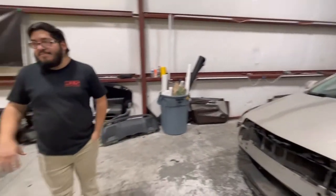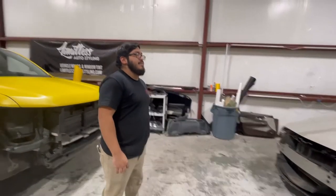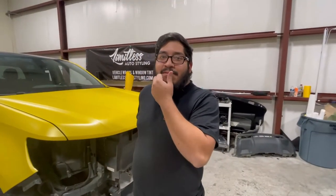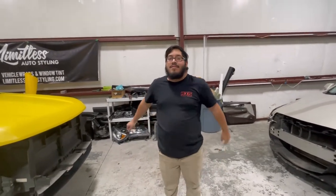What we got going is a satin black wrap — if my brother has those before videos saved to his phone I'll insert them here. We can work with that. Are you going to be uploading more to this channel? Are you going to give them some tutorials? The last video we have of you is that FR-S over-laminate headlight tutorial, which did pretty good — got a thousand views and a couple people asking questions about how you did it.